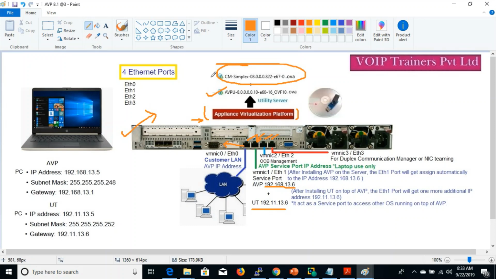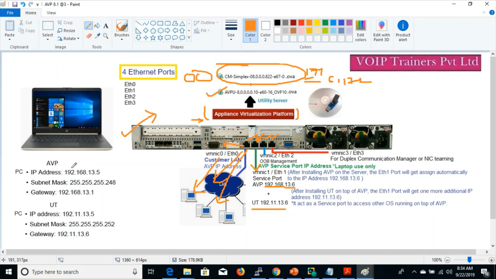If you are installing CM, like 171 is the IP address, this IP address also talks via the customer LAN. If I am installing SMGR like 172, that IP address also talks via the customer LAN. All the OSes running on top of it talk with the customer LAN only. This acts as a service port, a backdoor for the technician.